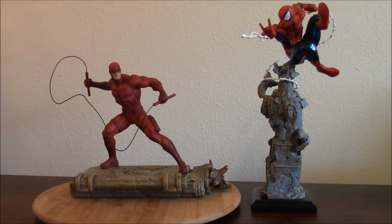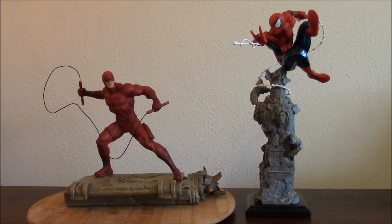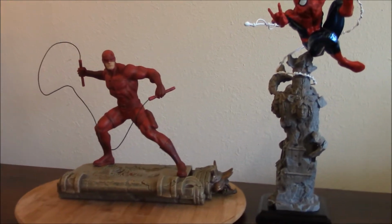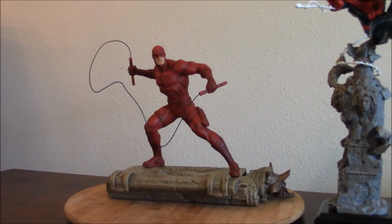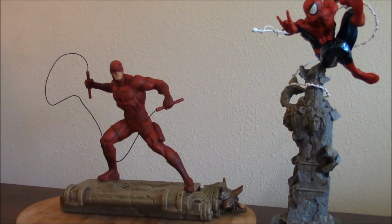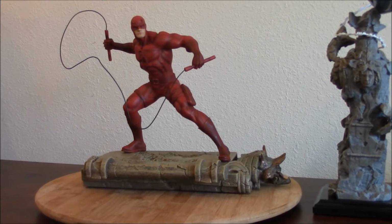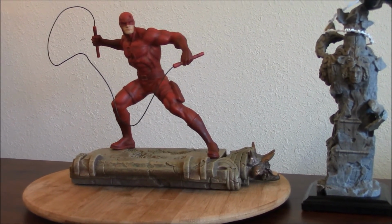The only thing that I feel takes away from the piece being a perfect piece is that the size comparison is not the greatest. The piece looks great with other Bowen pieces, but when you compare it with a lot of Kotobukiya pieces, it seems to be a little shorter and smaller in size. And I'm not talking about the height. You might say, well, his legs are extended, so he's kind of crouching a bit. But even though he's crouching a bit, he seems to be shorter.